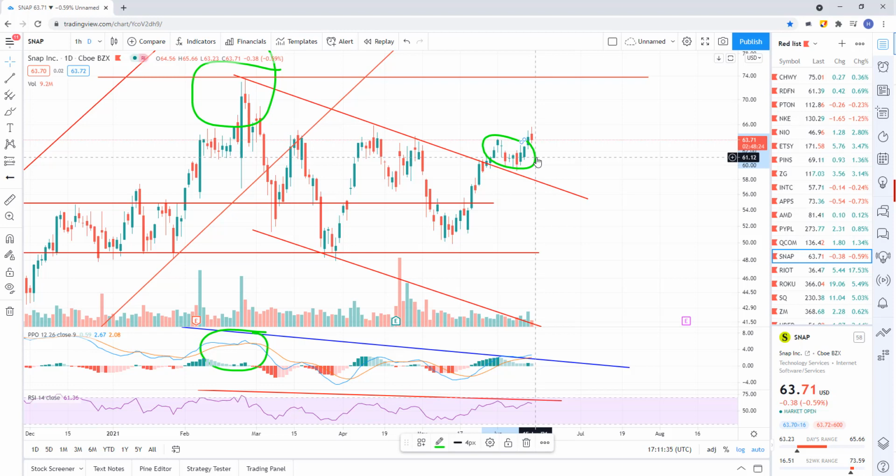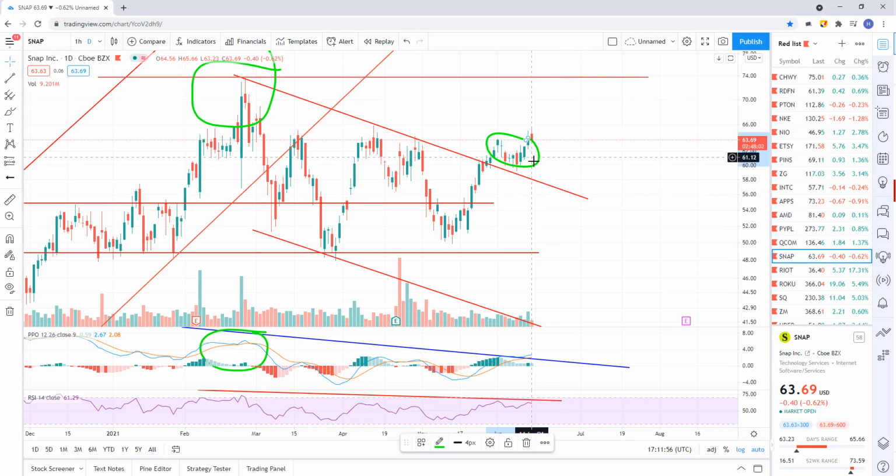Now I did talk about the potential for a false breakout or a bull trap, and I was interested in reshorting it if it broke back below this trend line and created that bull trap. So that's why I have this circled as a potential bull trap. We haven't gotten that yet, so no reason to reshort this thing. I'm just not in this one anymore.